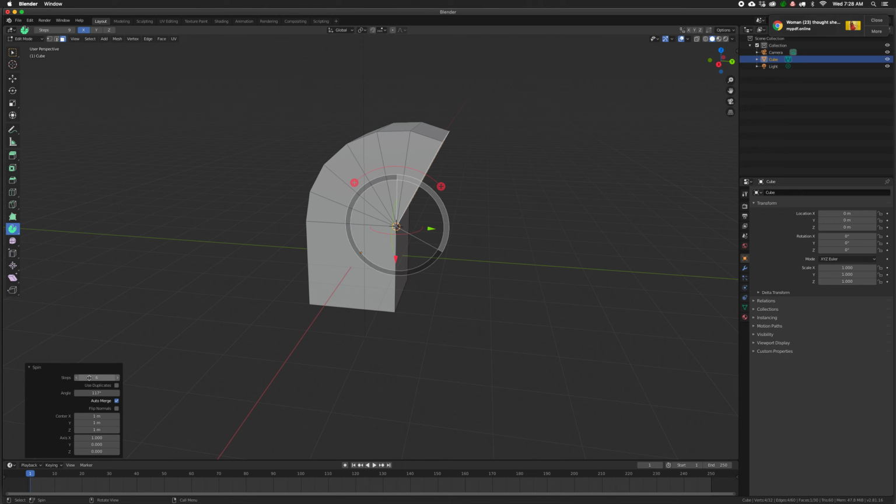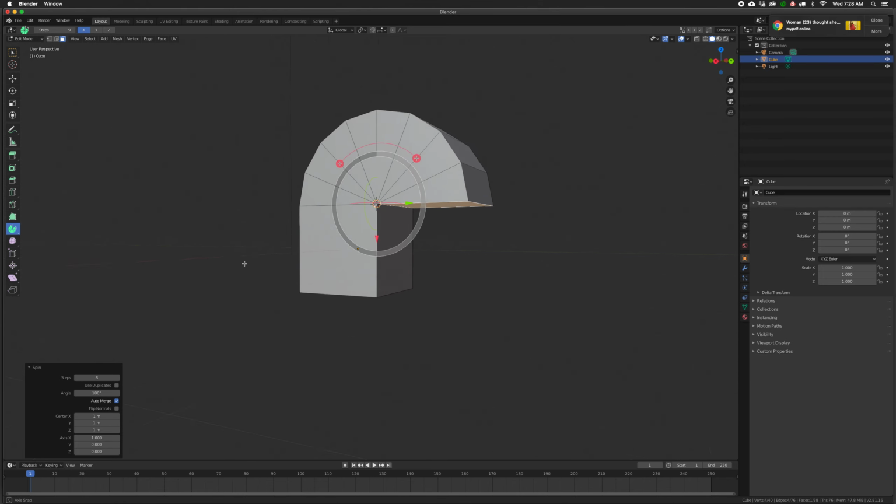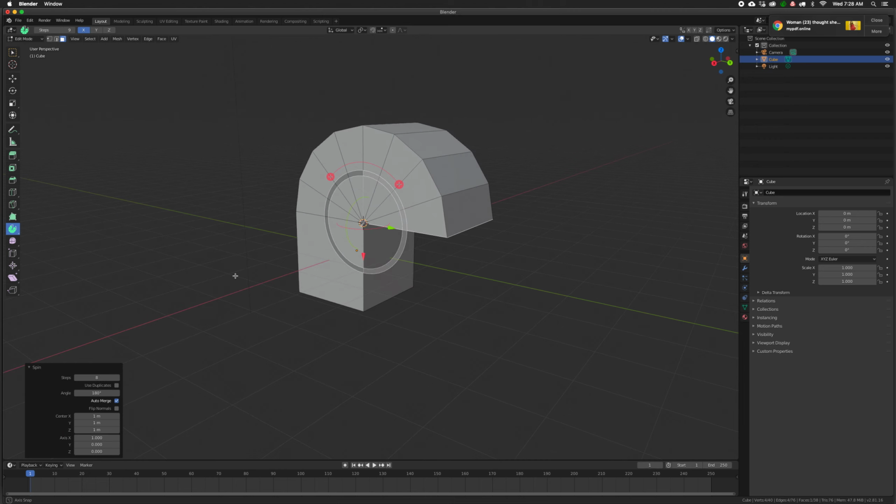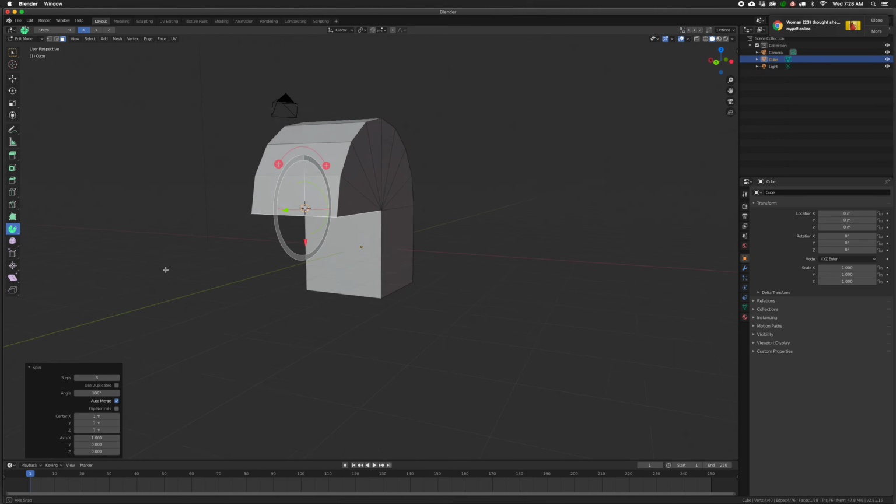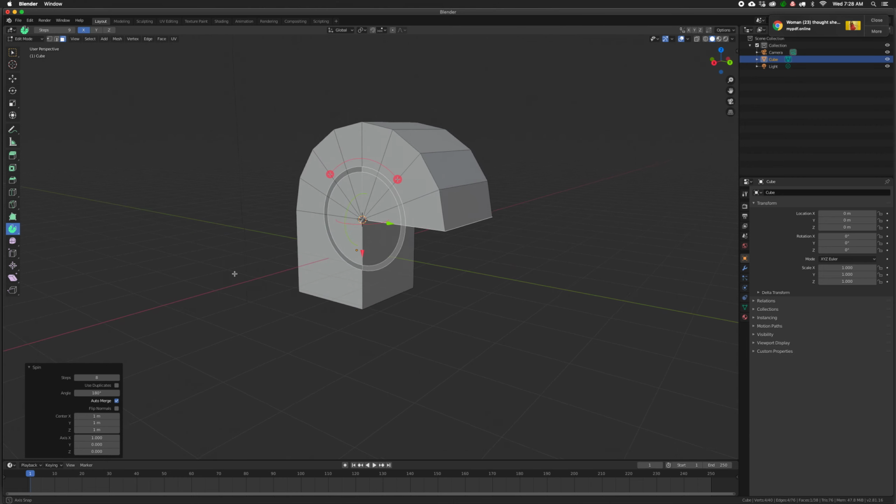So here's where we can change things. Before you click out of here, you can change the number of steps. You can make it quite high polygon or low intentionally. You could create something much more angular, and you could change the angle. So 150 or 180. You can get really precise here and increase the number of steps, right? So you can get this kind of shape going. Pretty neat. Now, you're going to have to play around with this, which is what we're going to do in class, to see all the different variations.